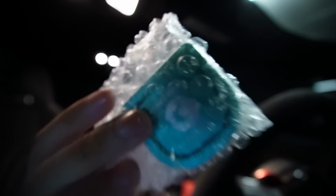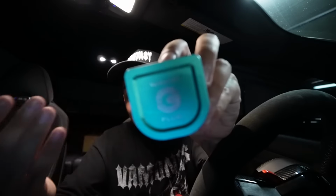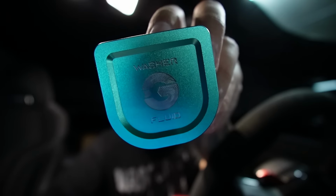This is insane. Check this out, a little coolant cap. I'm gonna take it out of the plastic so you guys can see. Sometimes they offer color match or any custom color you wanna do for your caps. They always have the blue, the red, and the silver in stock all the time. But like I said, sometimes they do a limited offer of your own custom color, and they made me mint green caps for the engine bay.